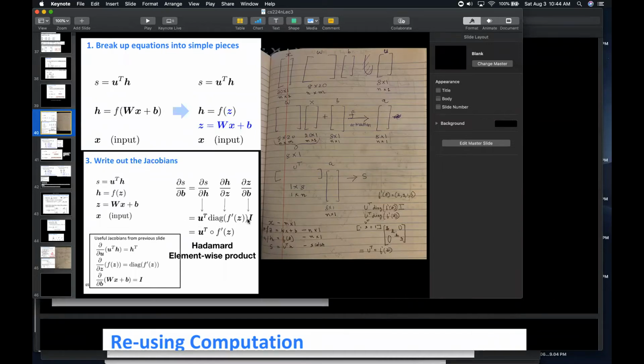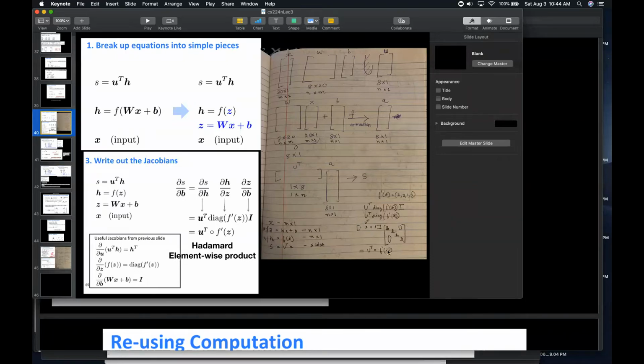And this is u transpose into diagonal of f dash z. This is what I've done over here. The diagonal of f dash z looks like this: you have only elements on the diagonal, the others are 0. So imagine you have this to be 1, 3, 0, 1, and you have some diagonal values here. You take this row and multiply it into this column. Effectively, you're just multiplying the first element in this with the first element in this. Then take that and multiply it into the second column, and that is just multiplying the second element with the second element of the second column. So that's why you're doing this element-wise product, and that's what makes sense.